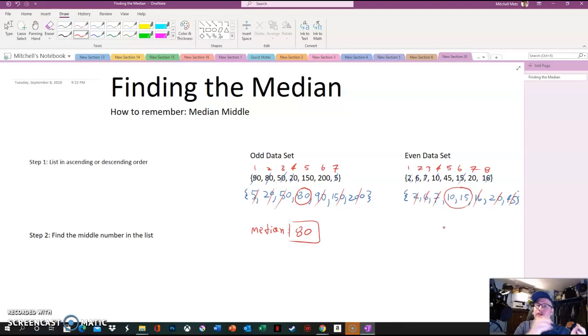So back to the mean. The average is just taking those numbers, adding them together, and then dividing them. So I'm going to find the average. I'm going to do 10 plus 15, and then I'm going to divide it by 2. Now, if you just remember that there's 2 numbers when you have an even data set and you divide by 2, you will always get the median, the middle number. So it's always divided by 2. This is not going to change because the average of the 2 numbers in an even data set, or the center, is always just going to be two numbers.